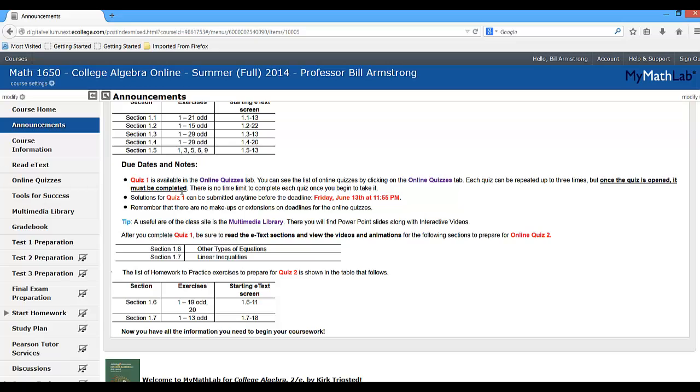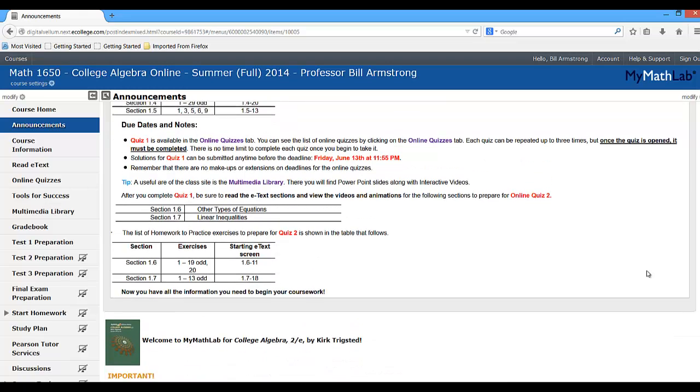Once you start that attempt, that's opening the quiz, you have to complete it in that session. There's no time limit to complete each quiz once you start to take it. There is a reminder that the solutions for quiz 1 can be submitted anytime before the deadline for quiz 1, which is Friday the 13th at 11:55 p.m. A reminder that there are no makeups or extensions on the deadlines for the online quizzes.